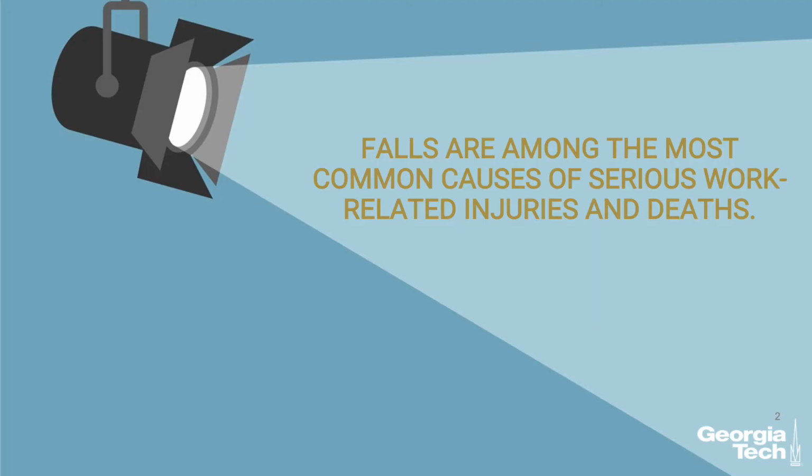Falls are among the most common causes of serious work-related injuries and deaths. This includes falls to the next level, as well as slips, trips, and falls on the same level. In 2016, 697 workers died in falls to a lower level, and 48,060 were injured badly enough to require days off work. A worker doesn't have to fall from a high level to suffer fatal injuries. In fact, 134 workers were killed in falls on the same level in 2016. Construction workers are most at risk for fatal falls from height, more than 7 times the rate of other industries. But falls can happen anywhere, even at a desk job.